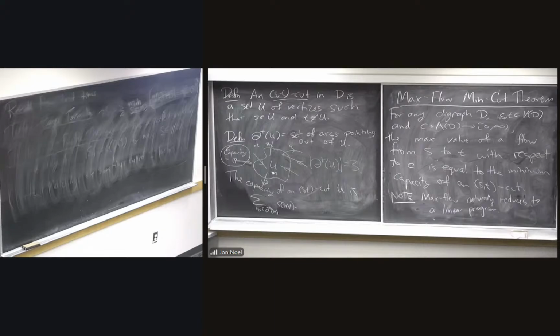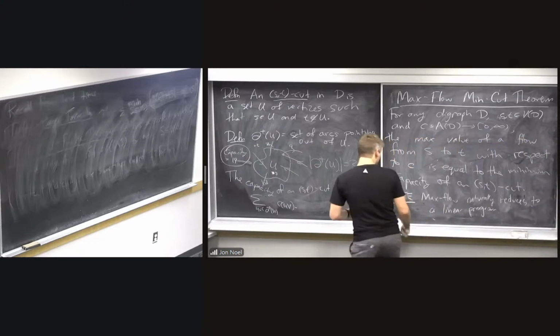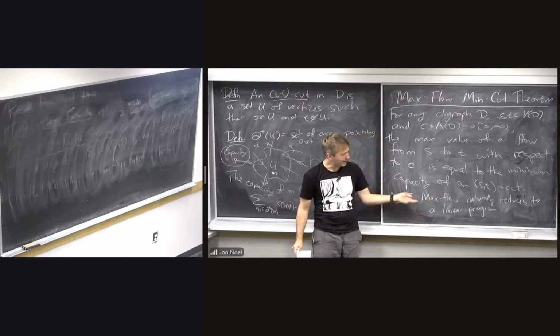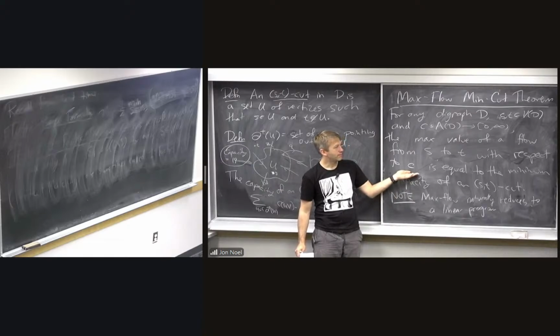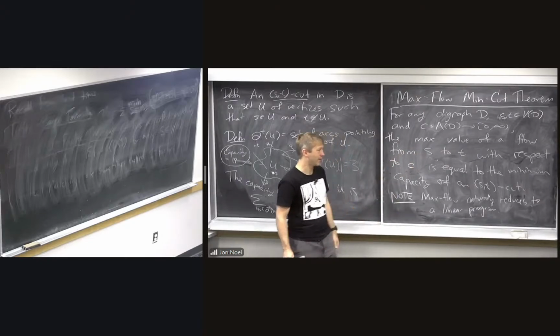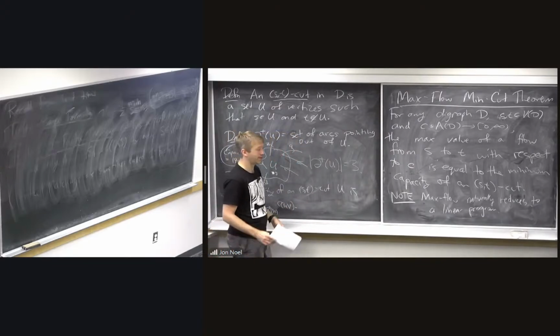So if you wanted to just solve this with a linear program, you could, but we're going to have a proper combinatorial algorithm. Also, the linear programming approach would probably point you towards this max flow min cut theorem. But the dual of the linear program is naturally going to have fractional values, whereas this theorem gives you a very combinatorial object, like a cut, a vertex cut. So this tells you a little bit more than just taking the dual. Anyway.